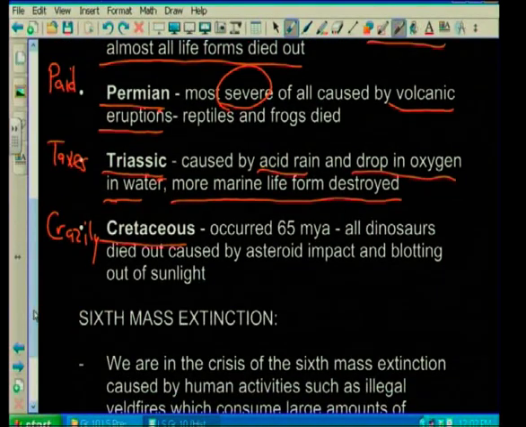We now look at the Cretaceous period. The Cretaceous period was characterized by the fifth mass extinction, which was about 65 million years ago. And it is in the Cretaceous period that we had our dinosaurs. The dinosaurs and most reptiles and forests and ferns, or the gymnosperms, which were the cone-bearing trees, most of the cone-bearing trees together with your dinosaurs had died out in the Cretaceous period, the fifth mass extinction.